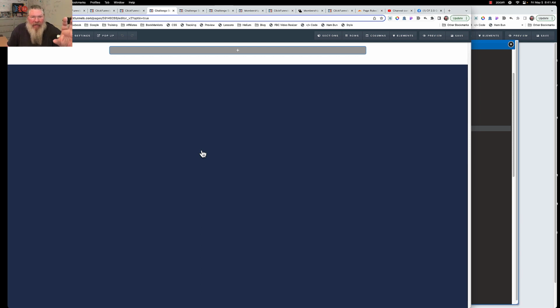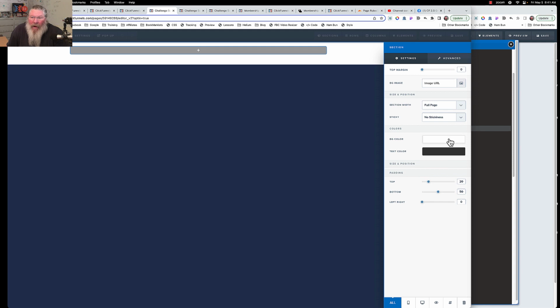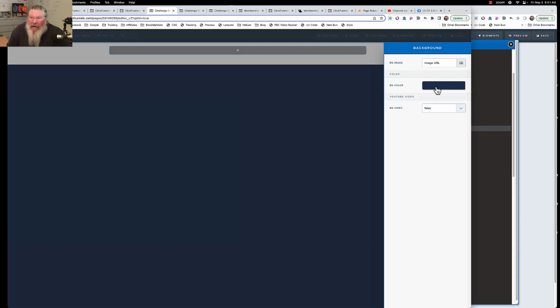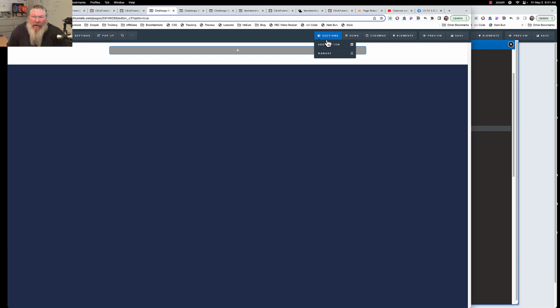If you want to just have somebody land on a page and then redirect them to the next page in the funnel, you can do the same thing. So here you see my page. I just have a section up here at the top with a white background on it, and another section down. Actually, this must be the background color of the page. I forgot how I set this up. Yeah, that's just the background color of the page. That's it. You got these two sections here.